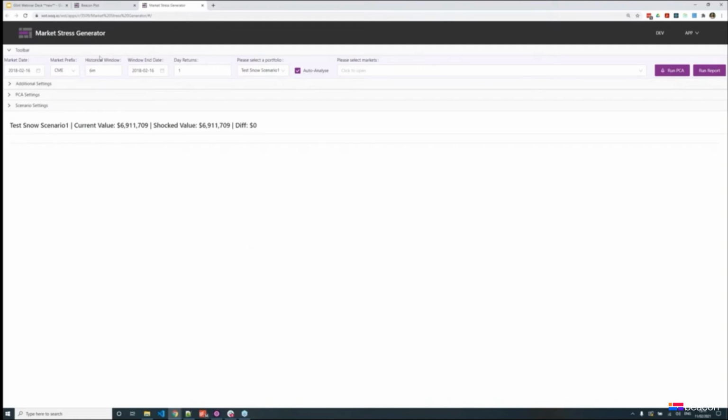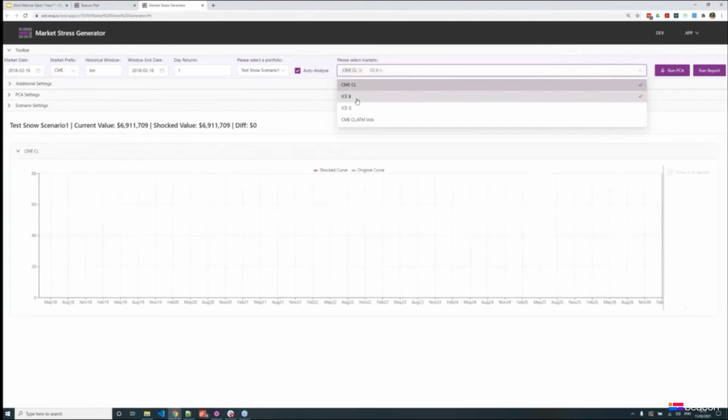This application first has a set of selectors that select a given market environment, and subsequently the application itself analyzes this portfolio that I've picked. So I've picked this scenario and I know it has some commodity futures and options. And once the application knows it, it gives me a listing of the markets that these trades are exposed to. So in this case, we have some oil futures and some oil options. So we see crude oil here in its shorthand and nice print here. I will just select those two.